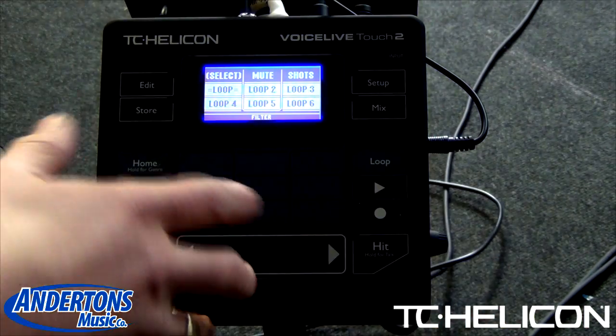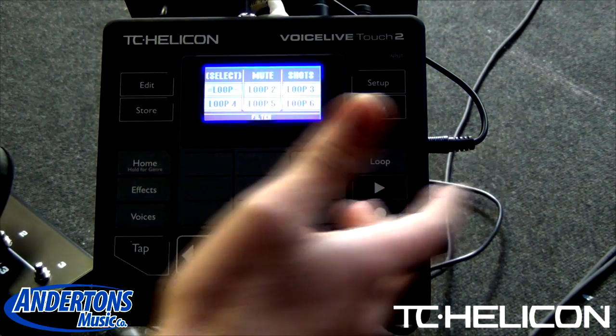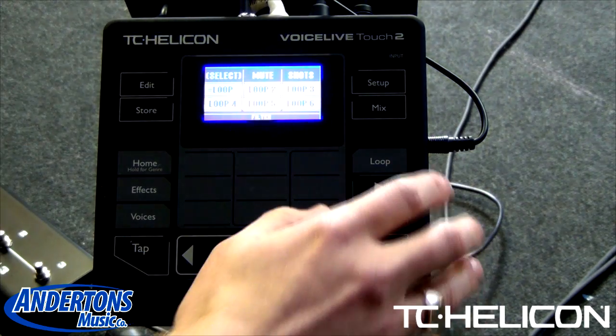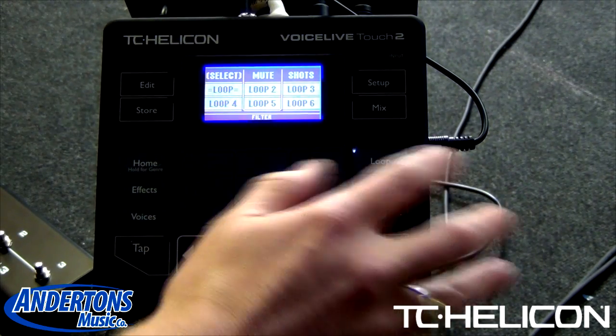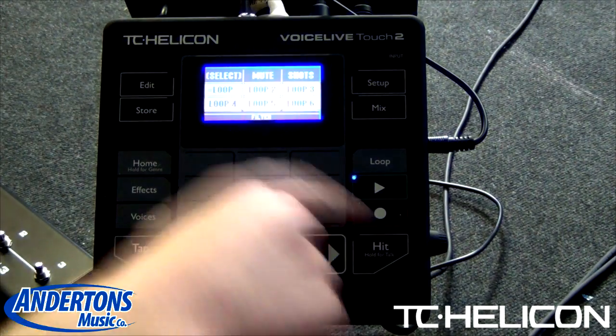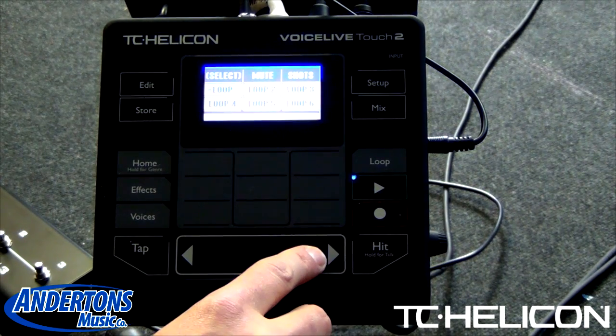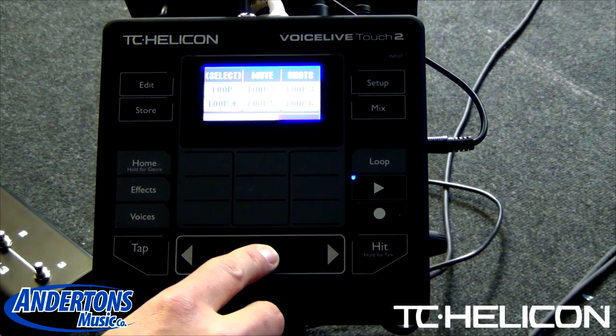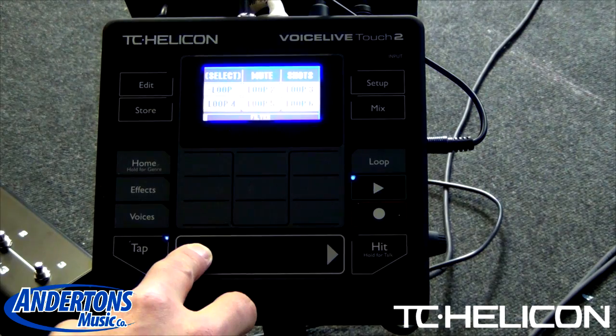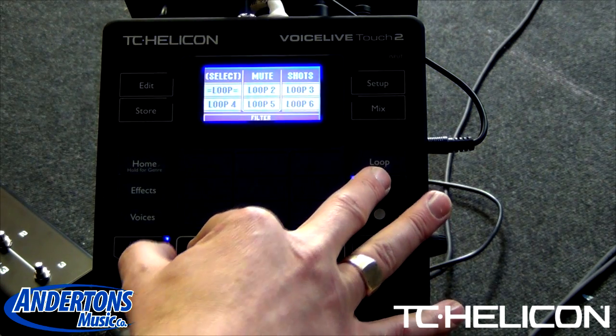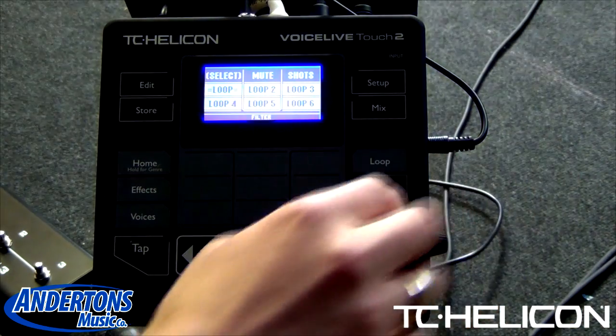Why don't we take a look now at some of the looping. We can go into the loop menu here, and I can show you some of the filtering and the things you can do on the loop that are really neat. We'll use the existing loop that we've got. So if we get it playing here, I'm going to use the filter bar, the slider effects, to do some filtering. So you can listen here. If you want to fade out your loop and change the feel, and then you can just stop it right at the end. It's a good way of getting out of a song, something like that.